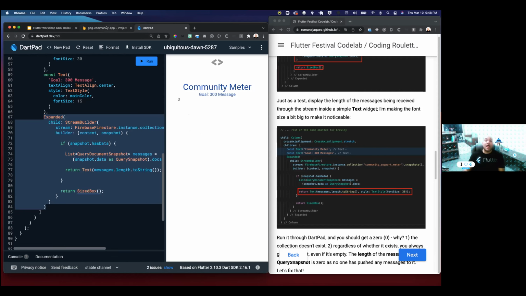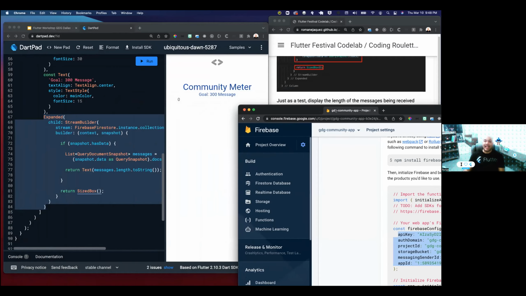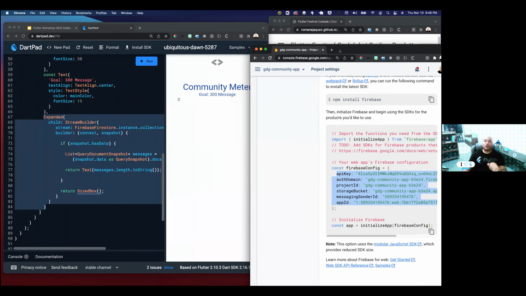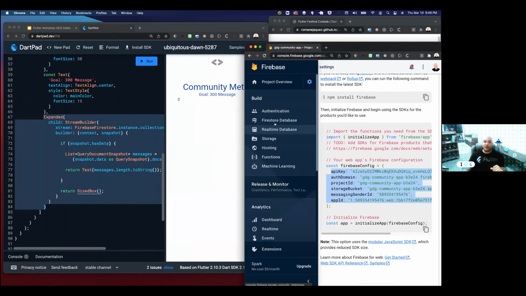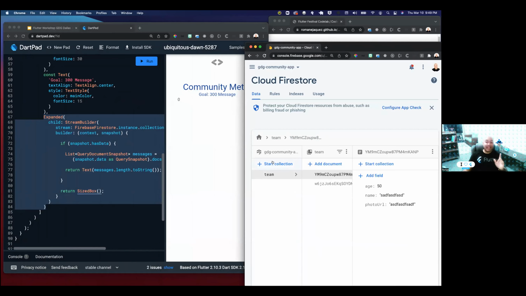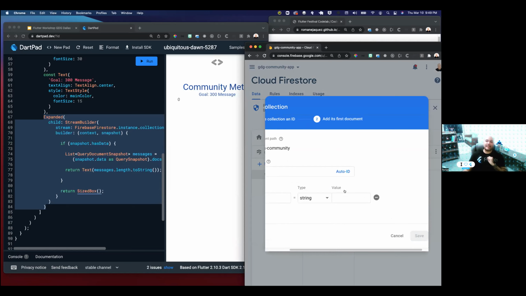Check this out. I am going to move this over here, and I am going to add something to that collection. So this is going to blow your minds a little bit. So I'm going to go to the Firestore database. I am going to collapse this. I am going to create a collection called GDG Dallas community. Keep looking at the 0 on the left-hand side. I'm going to be creating something called Dallas community. I'm going to hit next.